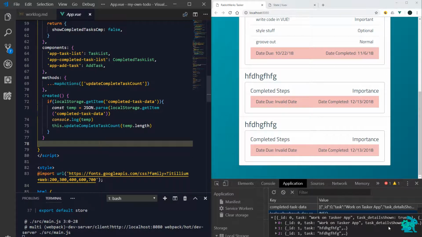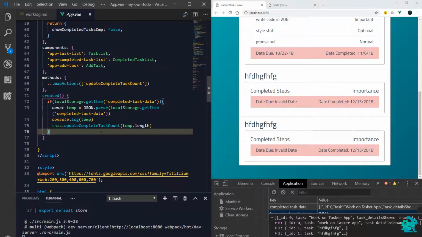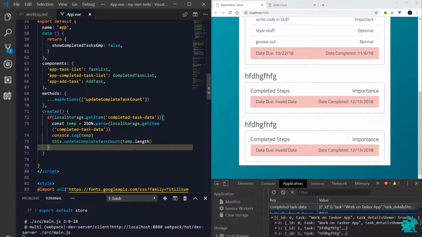Normally you would pull data from something like the database, but we're not going to go that far in this app. There's just too many other things that are becoming a priority, so we're just going to try and get this store done for now. Working with local storage, which is fine.